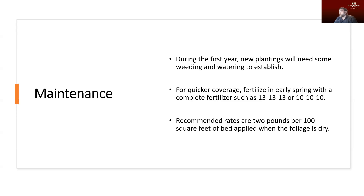I'm always going to recommend that you do a soil test — we have a soil test that works very well for ground covers. Fertilizing in early spring with a complete fertilizer is generally going to give those ground covers what they need to grow to the size we want. In most soils, adding about two pounds per hundred square feet of a complete fertilizer is around the range we're looking for. We do want to make sure we're putting that out when foliage is dry so we don't wind up burning any of the plants.